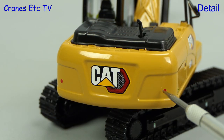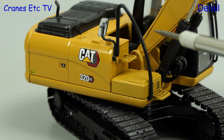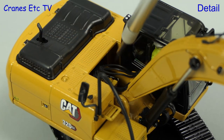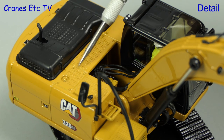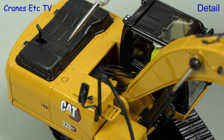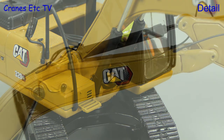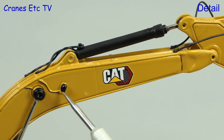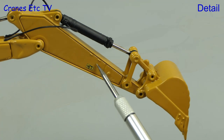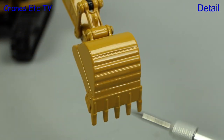All of the graphics on the model are very sharp. Moving to the counterweight and it's nicely shaped. On the other side of the model we have textured steps and there's another large plastic grab rail. Looking down from above there's some very good detail of the hydraulics leading to the boom. The top of the body also has a variety of textured surfaces and there's also a small exhaust pipe. Underneath the boom foot there's hydraulics detailing, and the standard of detailing running up the boom is very good, with nice thin hydraulic hoses. There are sharp graphics on the boom and the light detailing is very good with highlighted wiring. Moving to the stick, there are small graphics applied and the riveted connections are painted. The bucket is a decent casting.